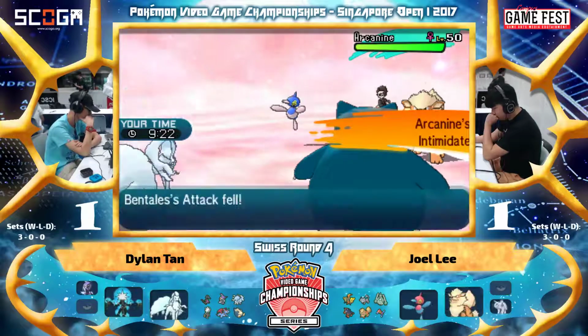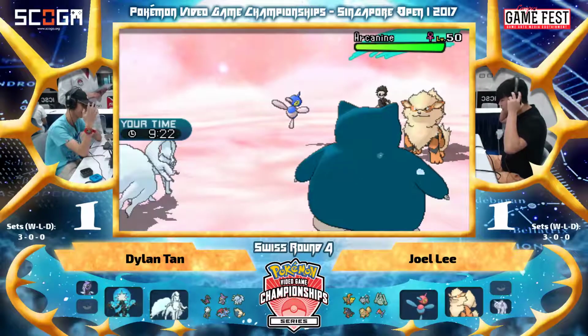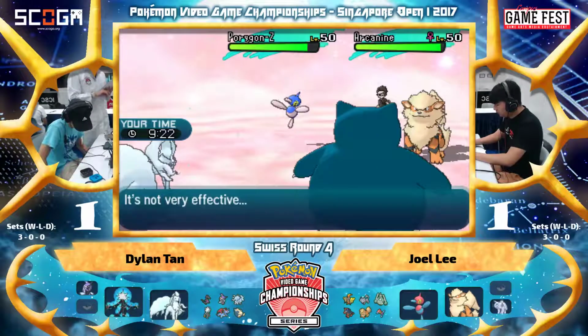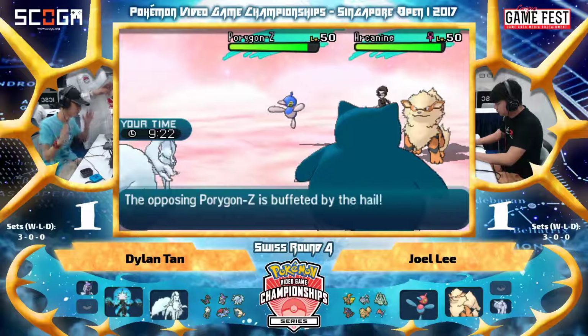Okay. Yeah, Blizzard is not going to do very much, but it's going to do decent damage to Porygon. It's going to Icy Wind. It's going to avoid the Porygon Z. Very unfortunate there, 95% not coming through for Dylan. As Icy Wind, well, it's Arcanine, we don't really expect much damage there. As Porygon Z potentially firing up Hyper Beam. As it is Hyper Beam, oh, it's going to be avoided into the Snorlax.